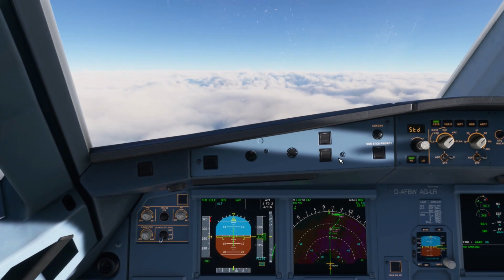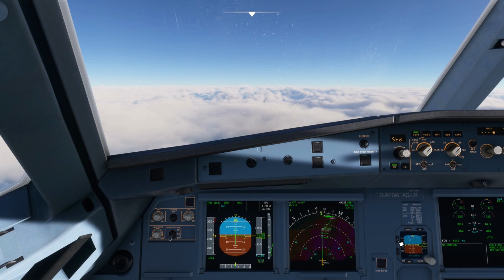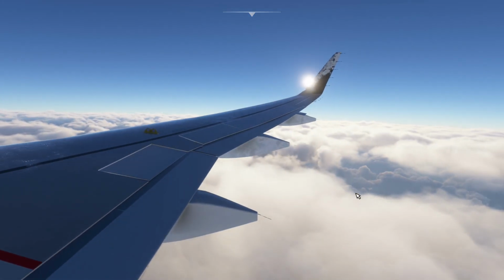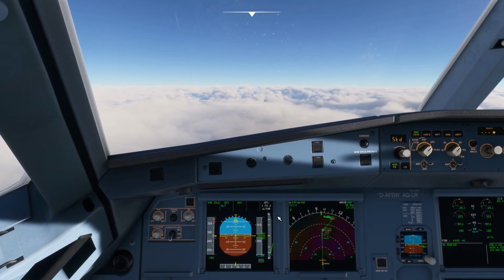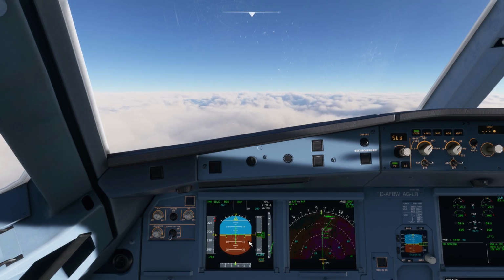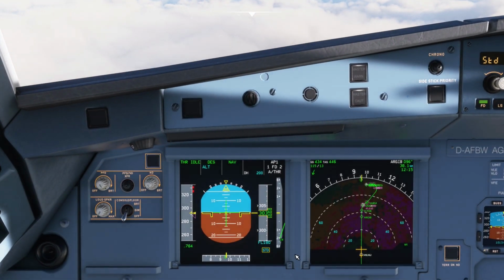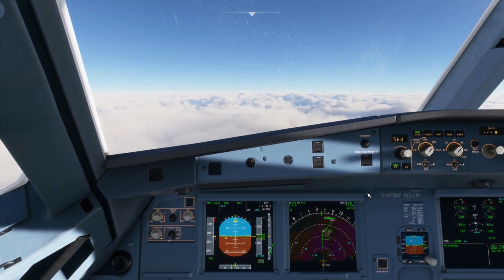There we go. Looks good. Now we are pointing all the way down, which is a tad bit concerning, but that's all right. We'll also go ahead and brighten up these displays over here. Again, we're going to be heading into a thick layer of cloud as soon as we descend below the bottom layer. So all of these displays are then going to have to be turned down. But that's all right. Okay, so now the rate of descent is adjusting itself down to about 2,000 feet per minute. There we go. Looks good.